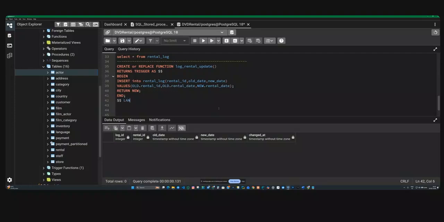Dollar, language. You have to mention which language, same as in a stored procedure. PLPGSQL.